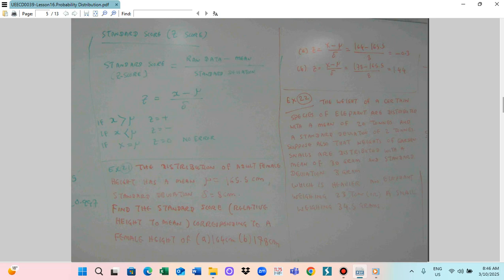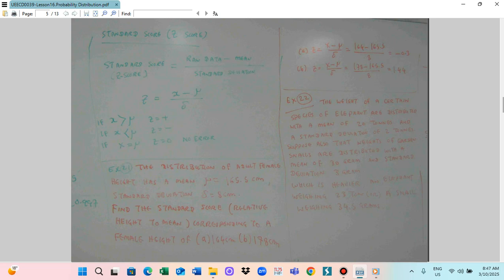In this problem, we want to compare the weight of the elephant and the weight of the snake. Roughly speaking, the elephant is very big and the snake is very small, so you cannot directly compare them. But you can compare their relative weight, so we have to calculate the relative weight. To do that, we utilize the Z score, whose function is to make the comparison. The snake and the elephant are different animals, but you can compare their relative weight. Because of this, we have to utilize the standard deviation.